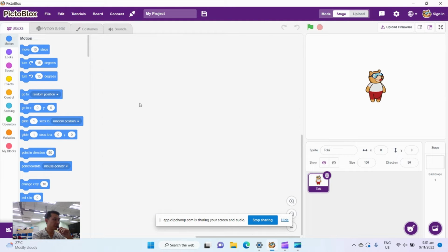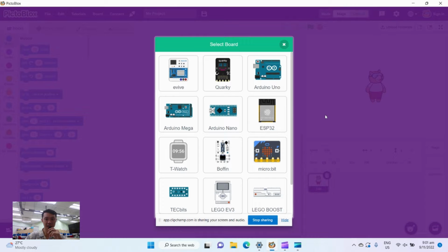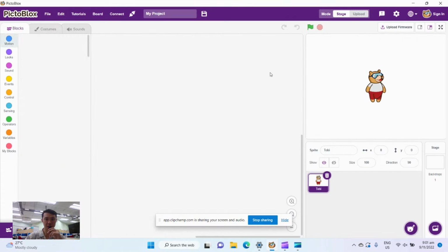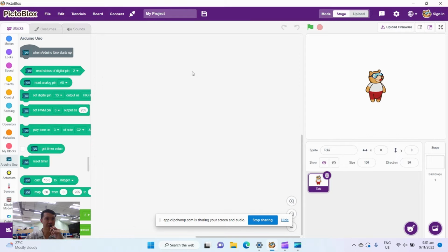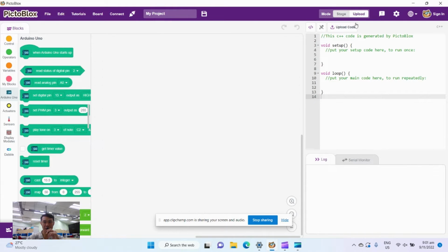Now, what I'm going to teach you right here is how to code for the traffic light system that you have just built. First of all, make sure that you have selected the correct board. In this case, we're using the Arduino Uno. For me, I've not connected my Arduino Uno yet, so no devices found. That is fine. So make sure that you're on upload. Your teacher would have pointed this out to you.